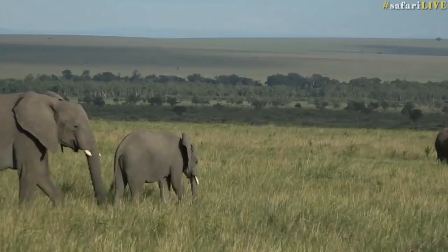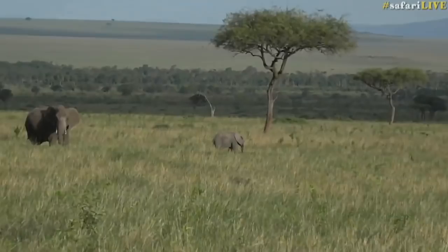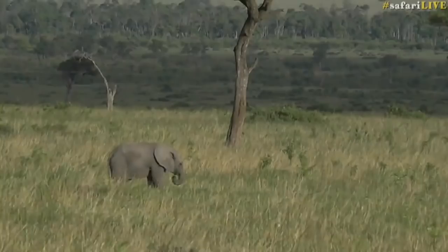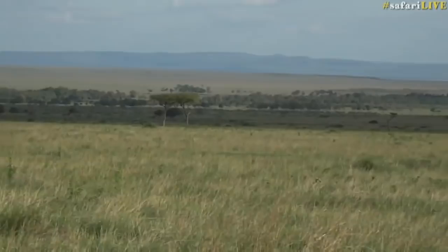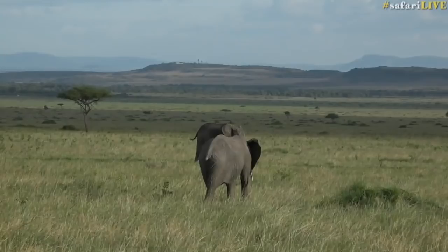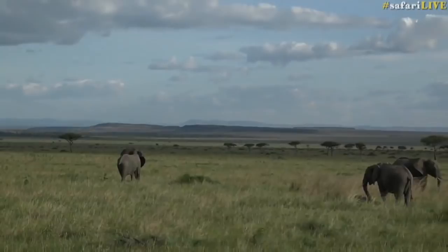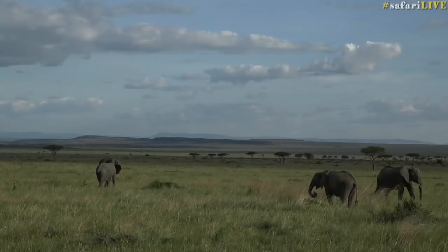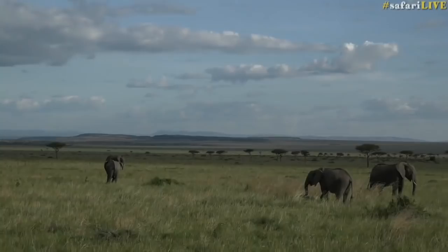There are a couple of little babies also moving about the herd. Jahawi and I were just chatting about how many little ones we've been seeing — typically elephants don't have a breeding season given such a long gestation period, and it's difficult for females to synchronize their cycles. But since September and now in October we're starting to see a lot of little ones, and it is a perfect time to give birth.